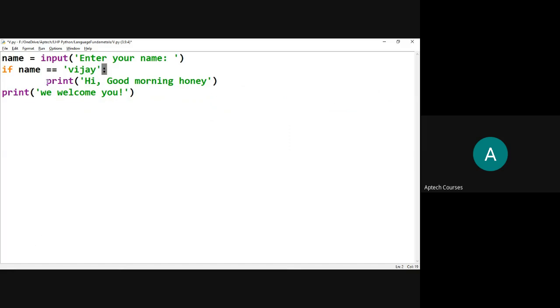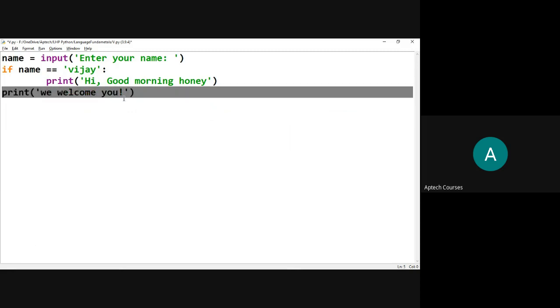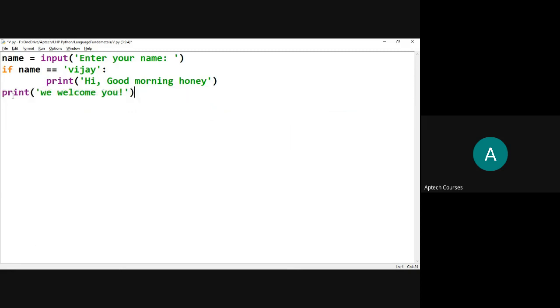Whatever you write in this indented block will be part of this if block. So I'll get hi, good morning, honey. This print statement is internally a function only, but generally we call it a statement.